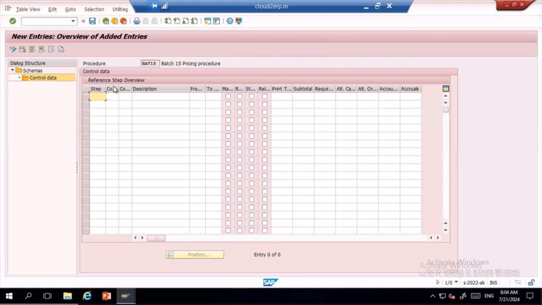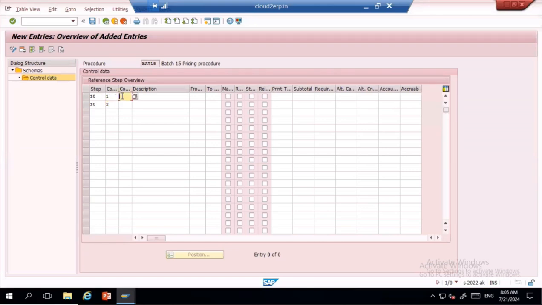Next you have the counter. When I say step, you have base price, you have discount. In base price, you have 2 types of base price, and to differentiate them you have this counter. For example, I take 10 as the base price, but in base price I have 2 types: one is automatic and the other is manual.